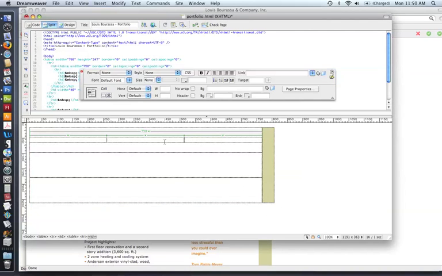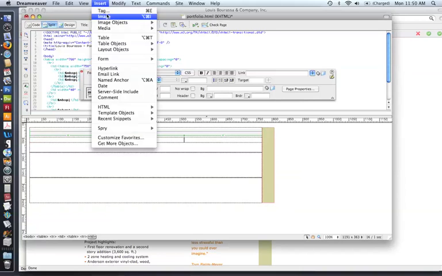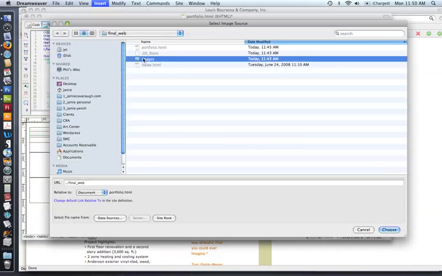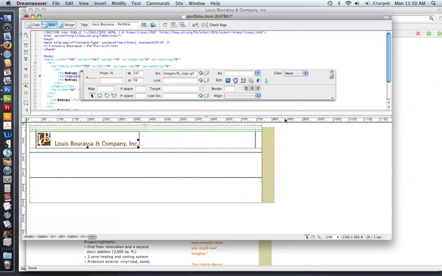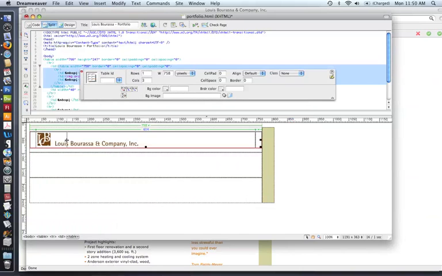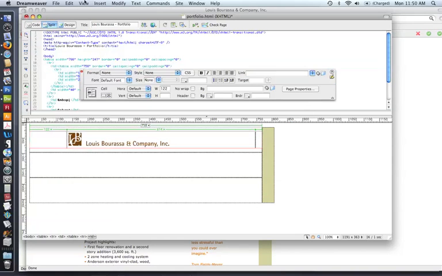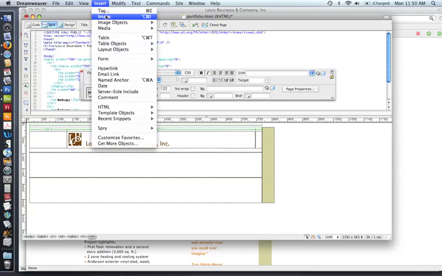And here, in this center cell, I'm going to insert my logo. Okay, we see that it's shifted, which we'll deal with in just a second. I'm going to insert in this table cell my nav for the portfolio.